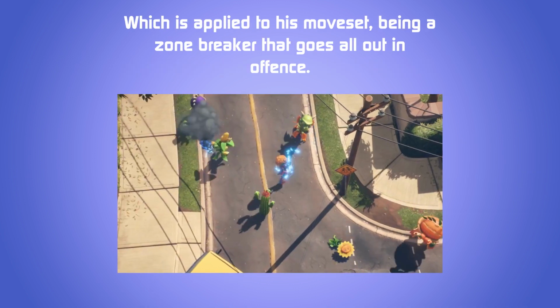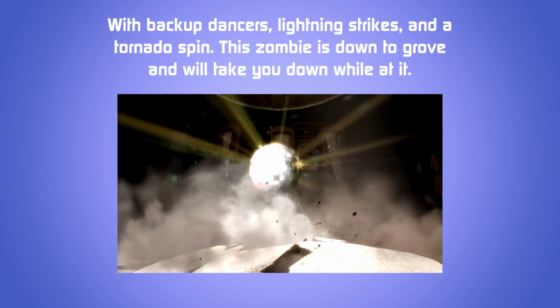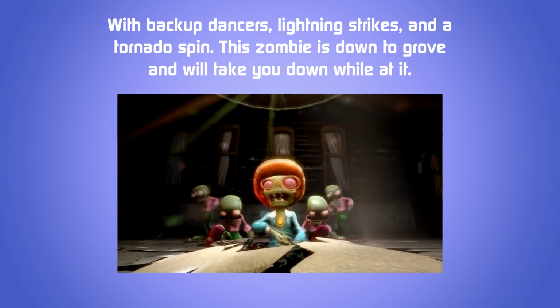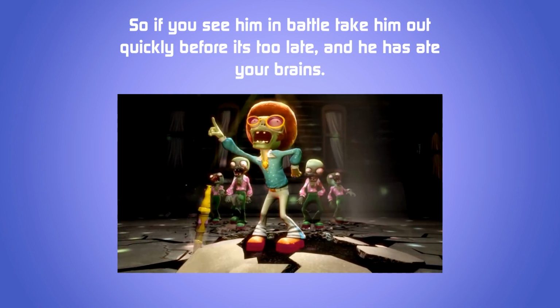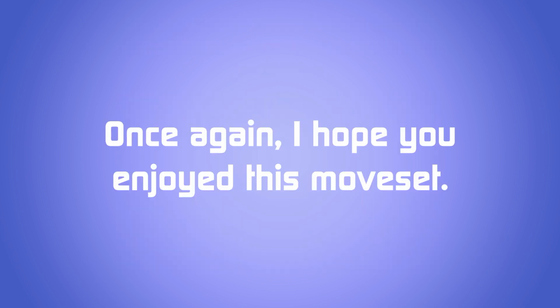applied to his moveset, being a zone breaker that goes all out in offense. With backup dancers, lightning strikes, and a tornado spin, this zombie is down the groove and will take you down while at it. So, if you ever see him battle, take him out quickly before it's too late and he has ate your brains. Once again, I hope you really enjoyed this moveset.